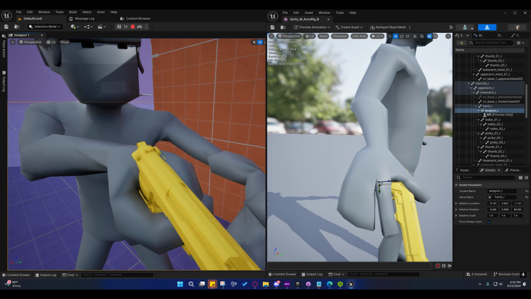So it's in his hand a little crooked, so what we're actually going to do is rotate it in here so that it sits in his hand a little bit better. I'm going to press E to go into rotate mode and just rotate it 10 degrees in one direction. That seems to be enough, but you can go into your snapping tools and go to 5 or just disable snapping. It's all up to you.